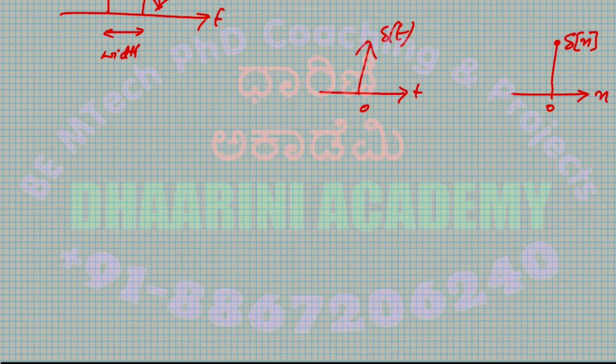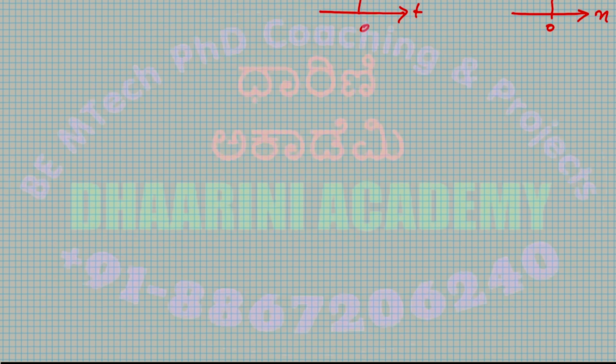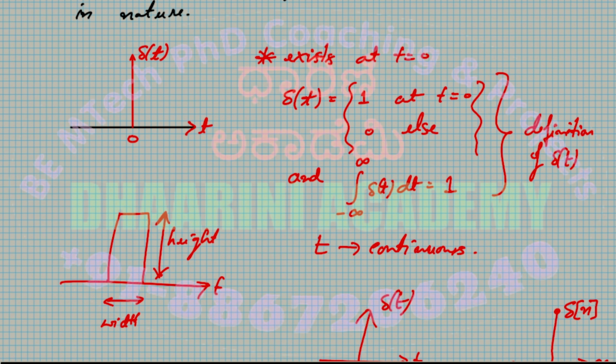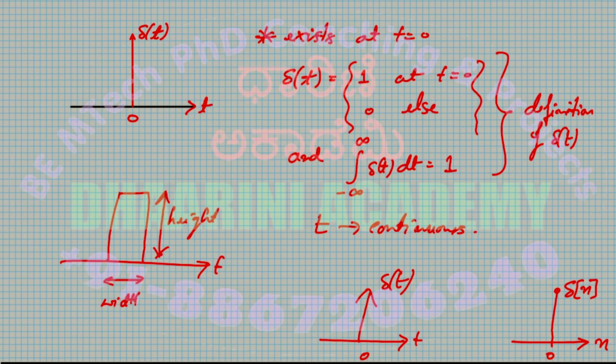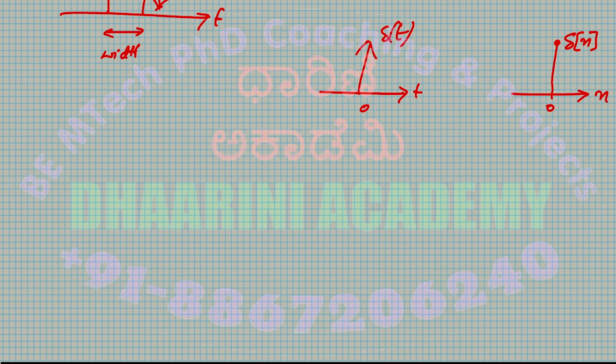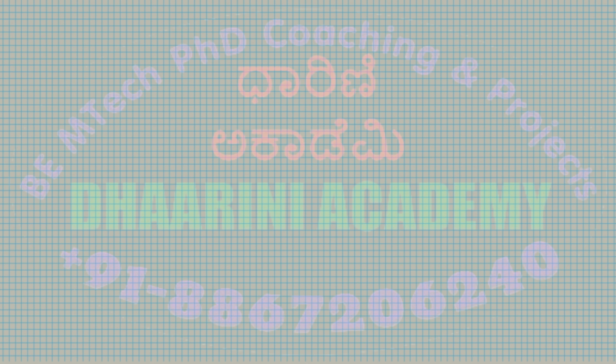Okay, let's try to do one thing. Anyway, I understand that there is a definition. The definition of the delta function has two parts. First part we understood: delta t is 1 at t equal to 0, 0 elsewhere. Again, specifically, they added another part, minus infinity to infinity delta t dt is 1. So this is the actual part of the definition of delta t, which is not present in delta n. Now I'll consider a general function. Let me consider a rectangular function. The function I'm trying to write should look like this. This is the time axis.